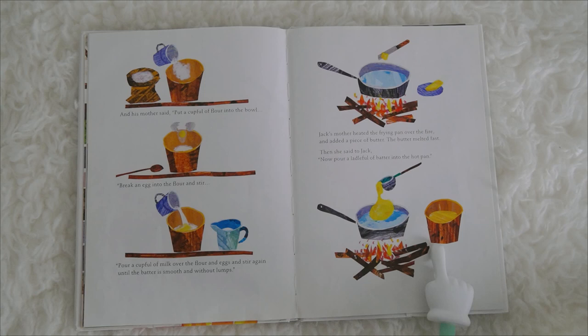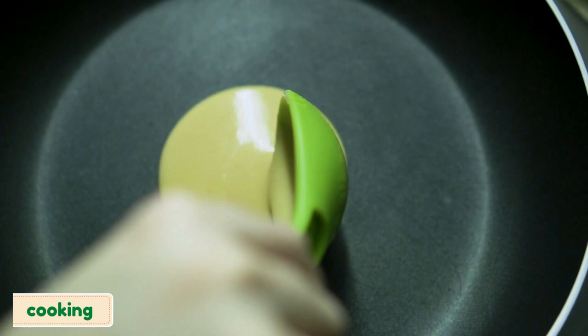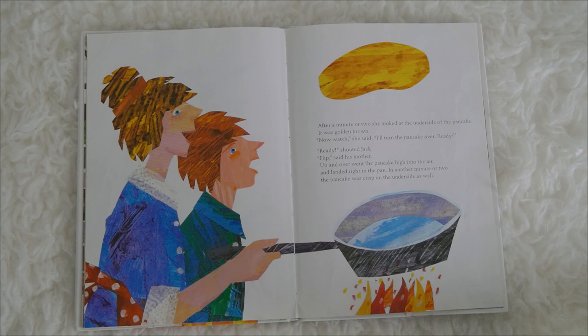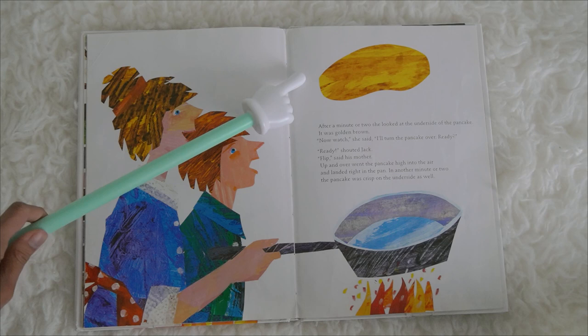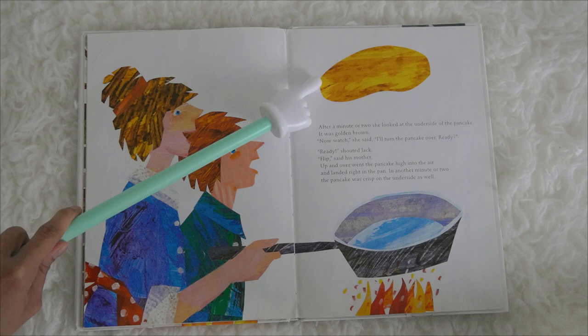Cooking the pancake. After a minute or two, she looked at the underside of the pancake. It was golden brown. Now watch, she said. I'll turn the pancake over. Ready? Ready, shouted Jack. Flip, said his mother. Up and over went the pancake high into the air and landed right in the pan.